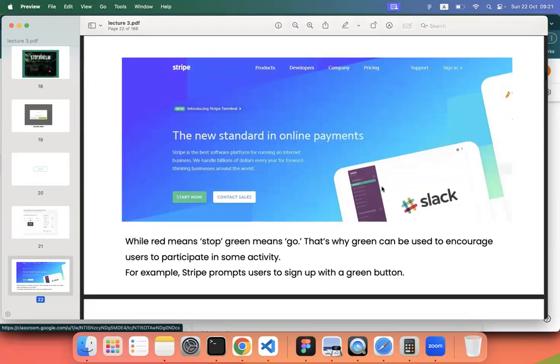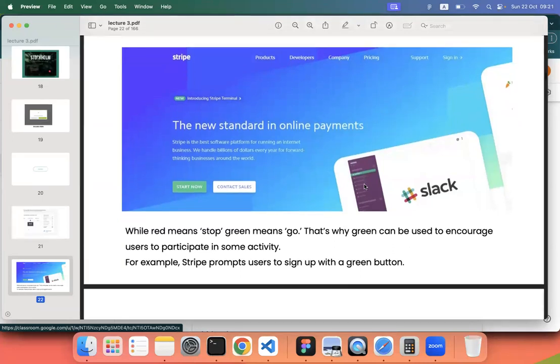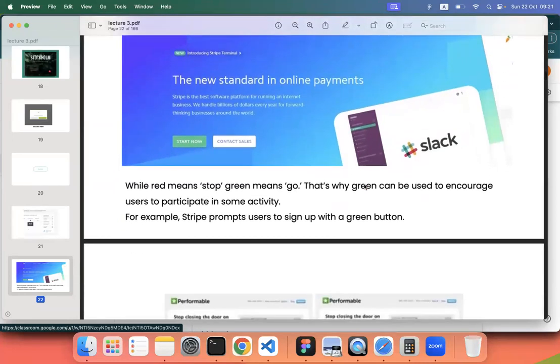And if you go to an application like Slack, they are using green color to highlight a particular chat or the active chat you are in. So they are using it to highlight and show the state and show the navigation of the application, where you are, what you are interacting with, and so on.